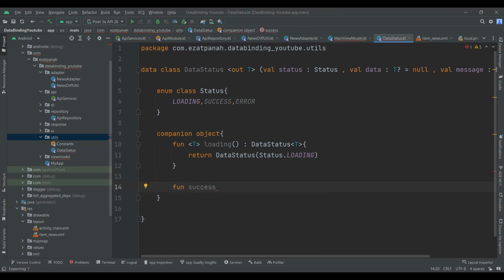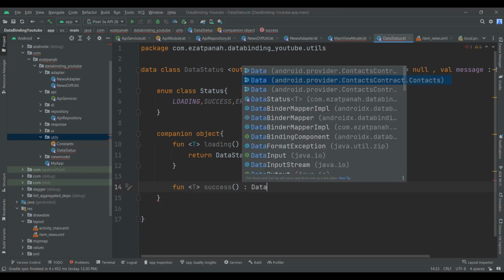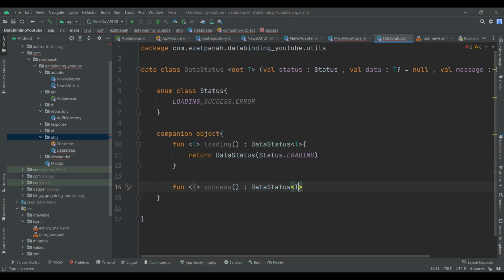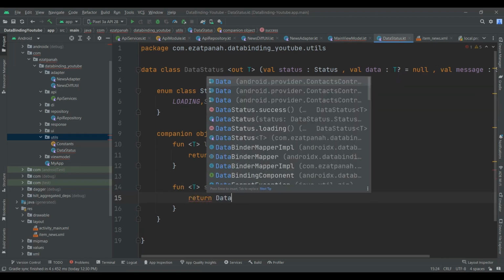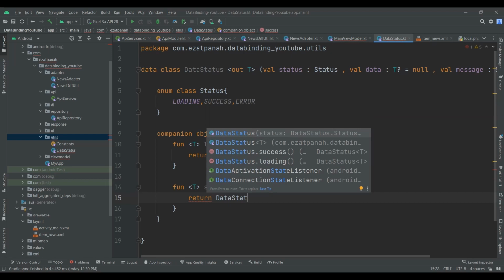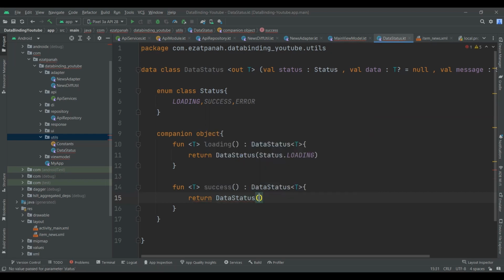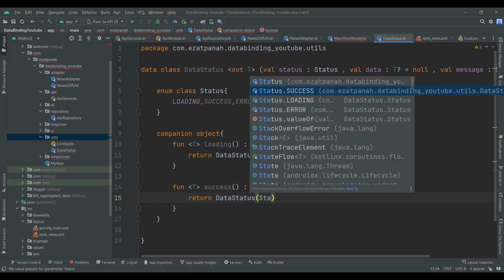Okay, and here I forgot to add this one. And now here I just need to call data status. Yes. And it should return data status. Yes, this one. And here I just need to return success.